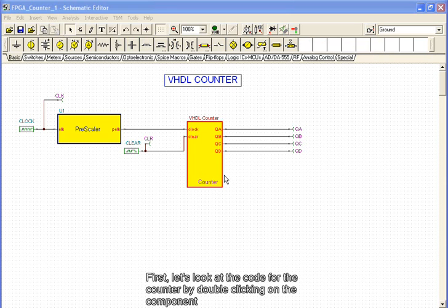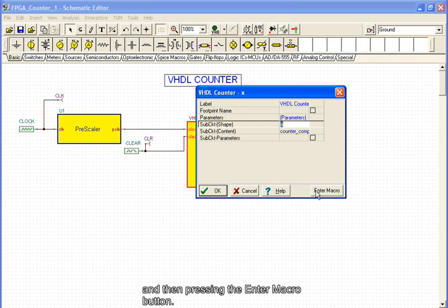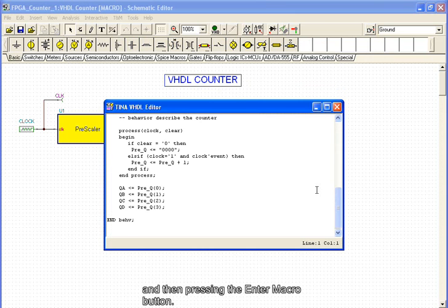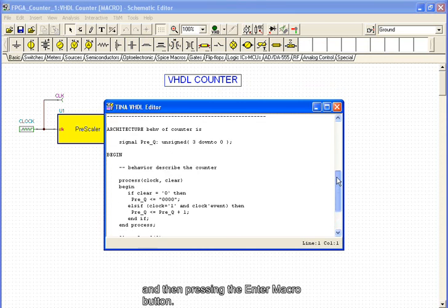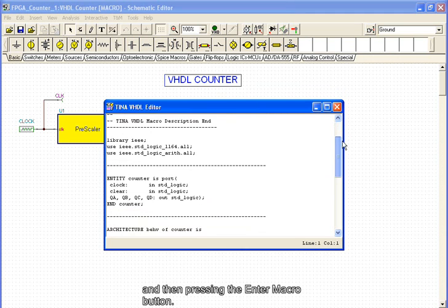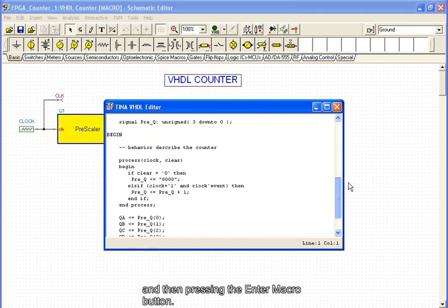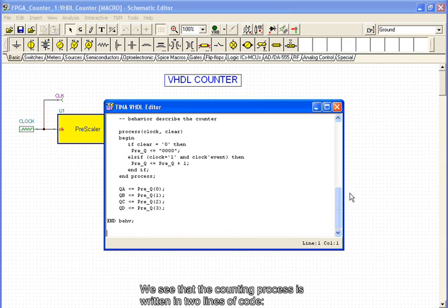First, let's look at the code for the counter by double-clicking on the component, and then pressing the Enter macro button. We see that the counting process is written in 2 lines of code.